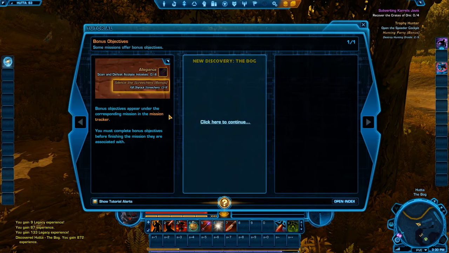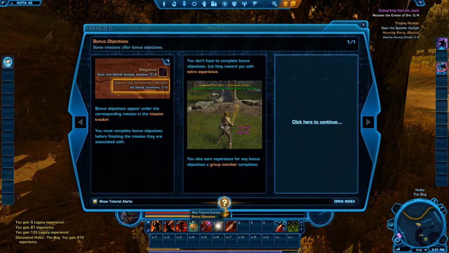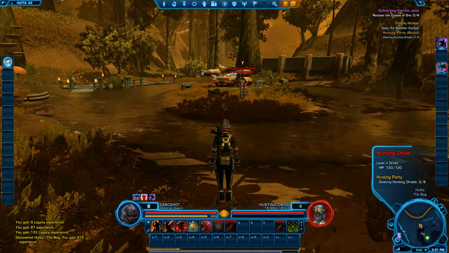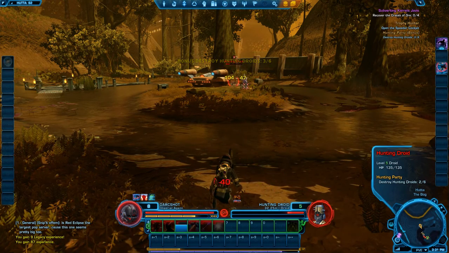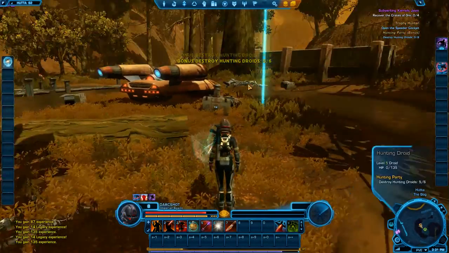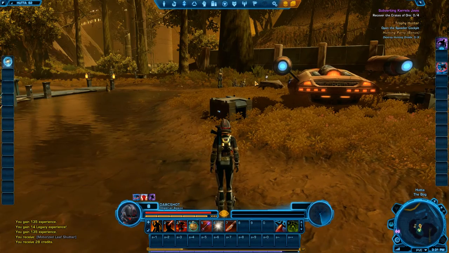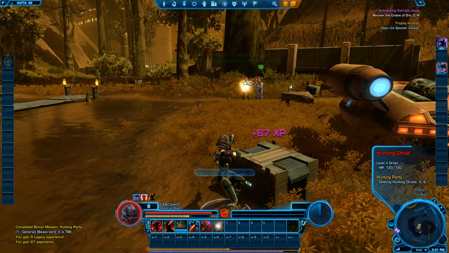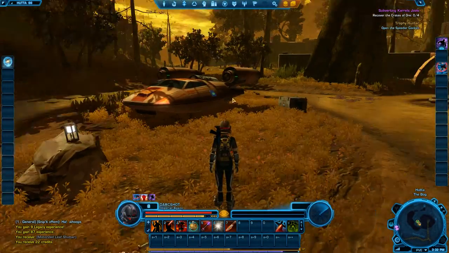Tutorial. Scan and defeat Oculite Initiates. Bonus objectives. Okay, you don't have to complete them. Okay. You'd never believe that I've got a level 50 character in this, would you? Nowhere to go, I don't think, so I'll have to do it from there. Have a grenade. There we go. Anybody else? Fiddle with this, shall we?